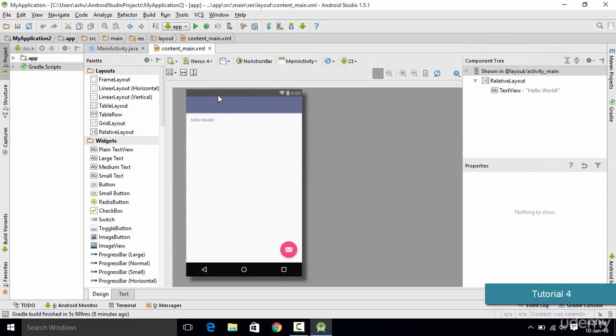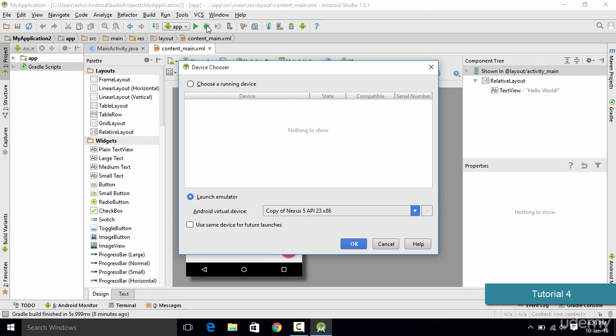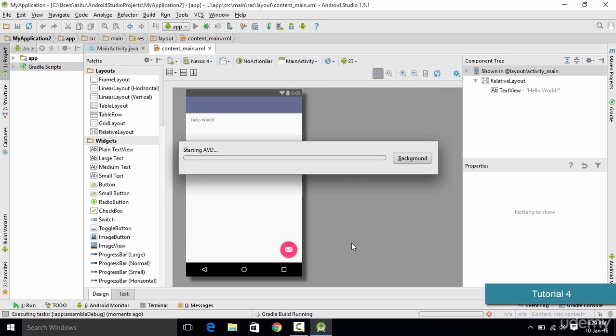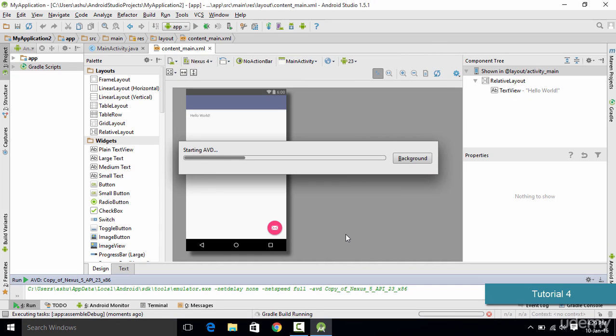Now if you want to run your application, you can see there is a button which looks like a play button. You simply click on it, and it is going to ask you on which device you need to run. In this case, we are going to run it on the copy of Nexus 5. So I select this option, then click OK, and our emulator is going to start in the background.